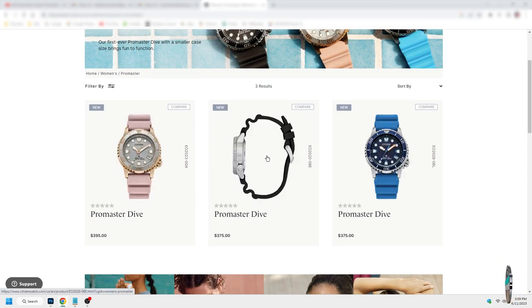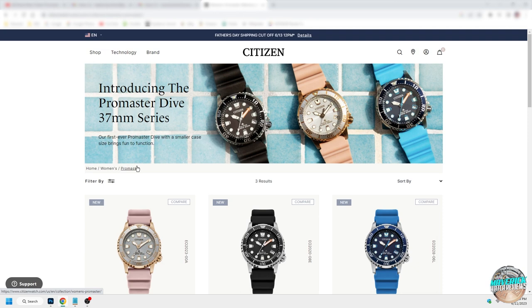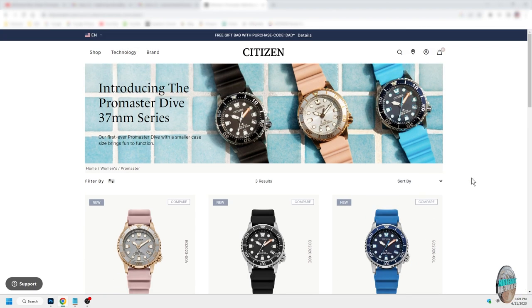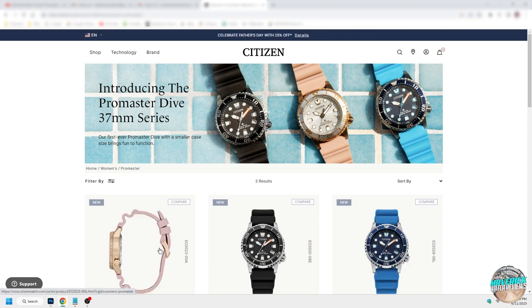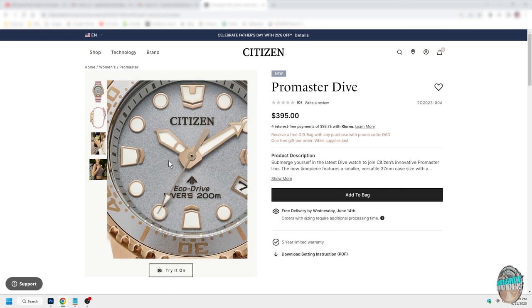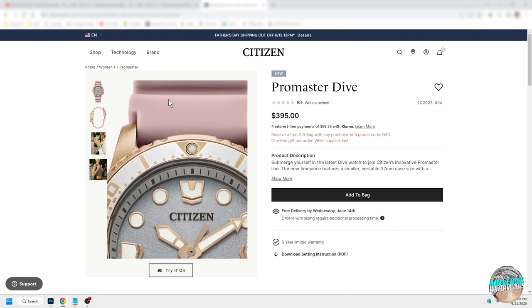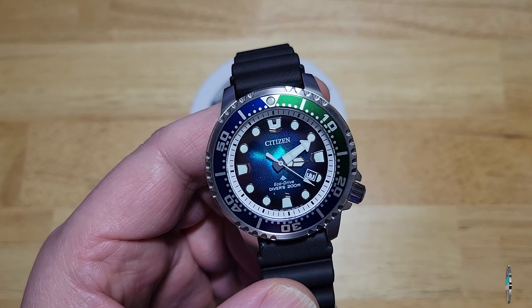Pretty cool scaled-down models for women — or I guess if you're a guy who wants a much smaller watch you could rock one of these. I like this blue one, though the shade of blue in the picture looks different from what I'm seeing on the actual watch. I think it would be really nice if they made a men's version, maybe put it on a black strap. I like that gray dial — getting a bit off track here.